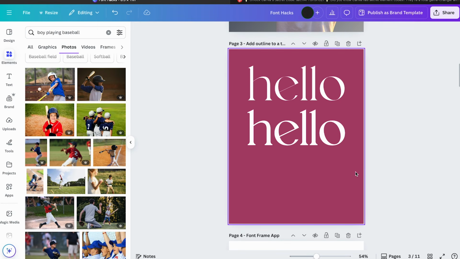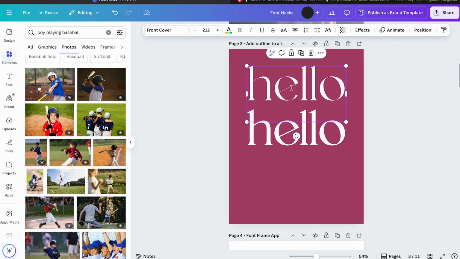Hack number 3 is going to be one that we use all the time. It is one of my go-to Canva font hacks, and that is thickening up letters that are a little bit on the thinner side. So you can do this first one, especially along the bottom of the E, the top of the E, and even around the O. It starts to get super, super thin.